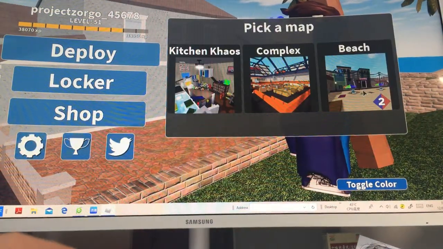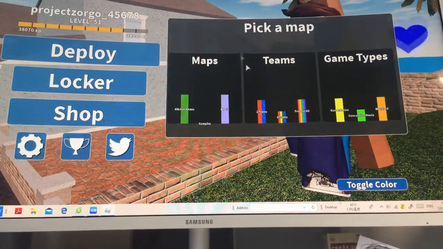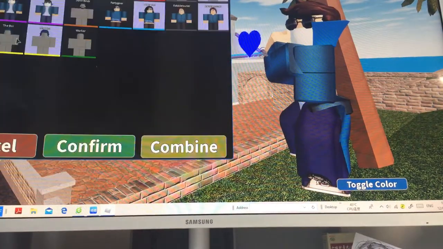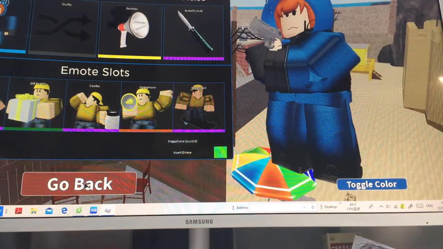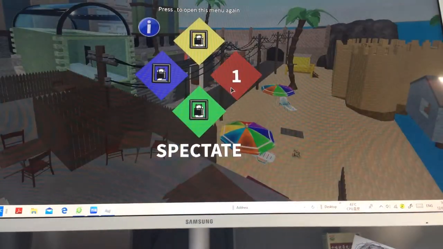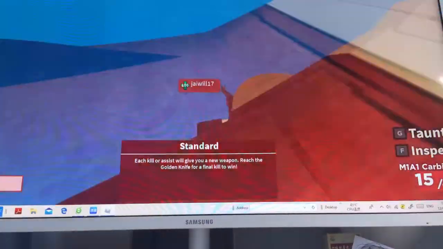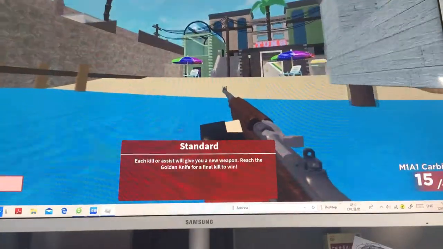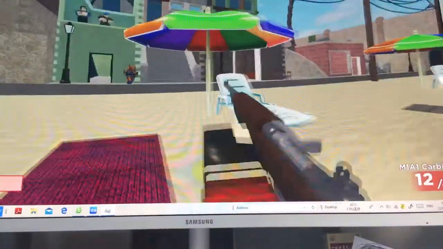You can actually try get the banana skin on this map. I'll try show it to you guys if I can, but you need a certain weapon and a certain skin called the Red Panda. I'm pretty sure you guys should have it. I mean, a lot of people have it. So you actually need a specific weapon as well. I think it's called the potassium power.